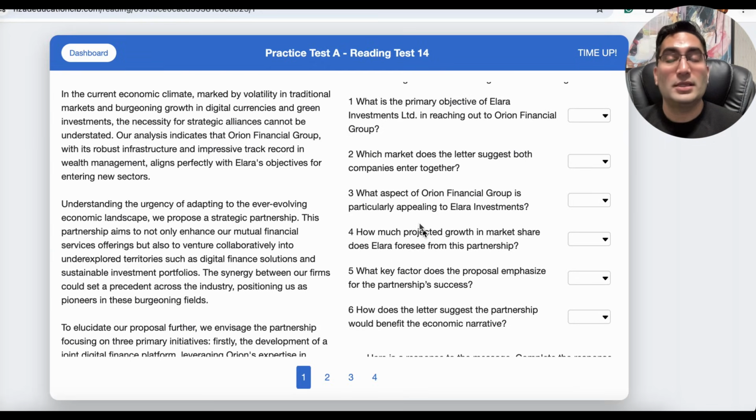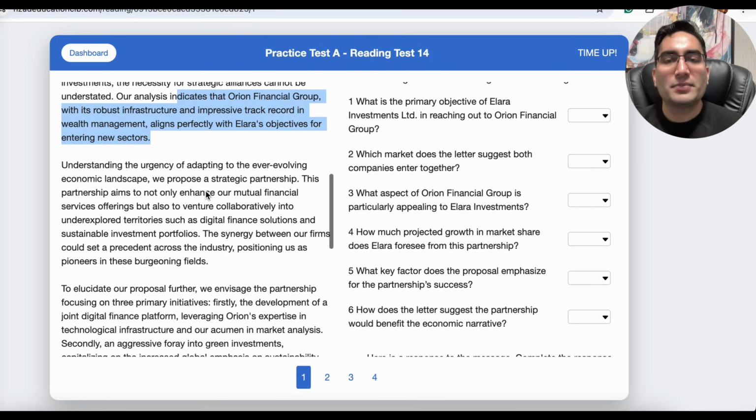Which would mean this would be something that they would say, hey, this is appealing to us, or we like this about your company, or the reason we want to partner with you is because you have this, and I found this here. This is out of sequence. Completely normal. This happens all the time. But let me see if there's something more.